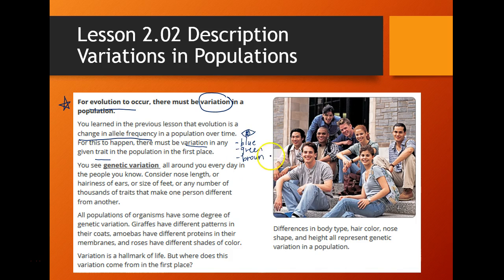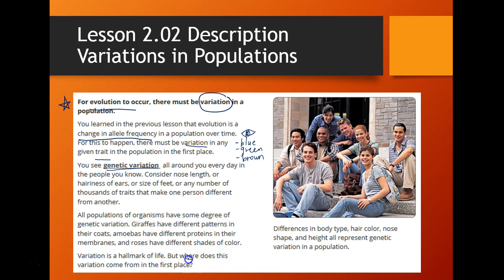If we were looking at how a certain trait evolved, there must be some sort of variation from the beginning. We call this type of variation genetic variation because the genes or the alleles vary. You see that all around. You would see that everywhere that you go. People have different nose lengths, shoe sizes, hair color, eye color, etc. This is the same for all organisms. We all have different variations for different traits.